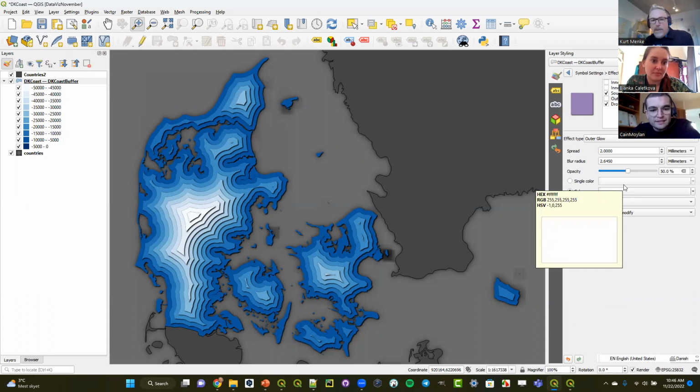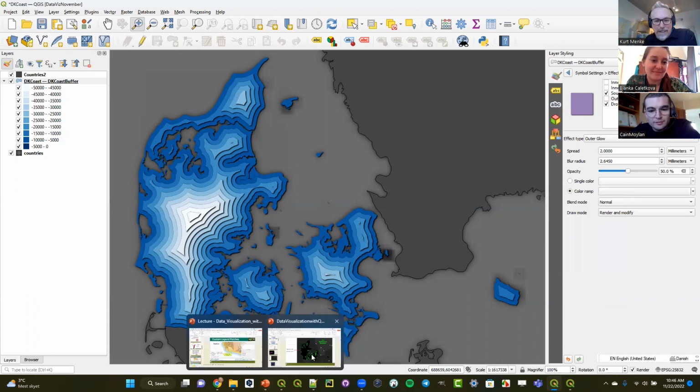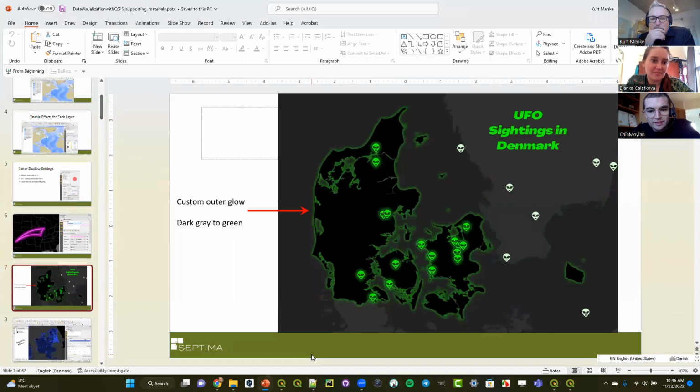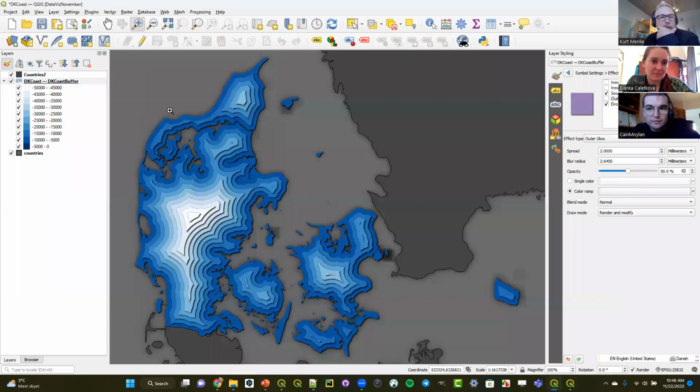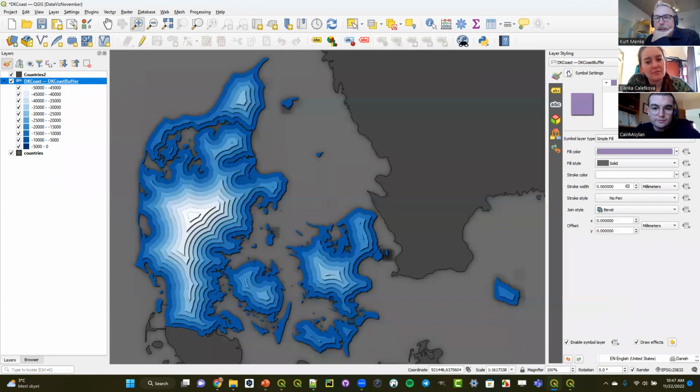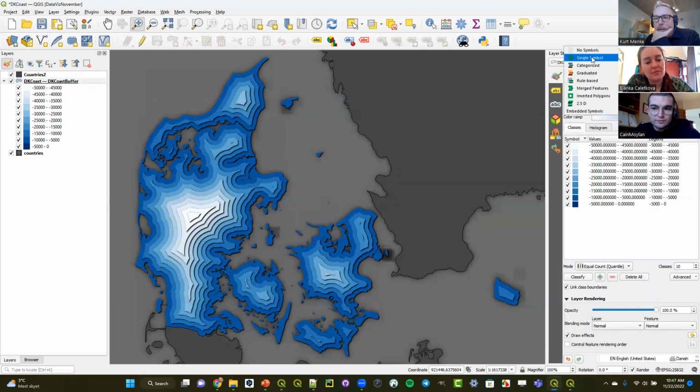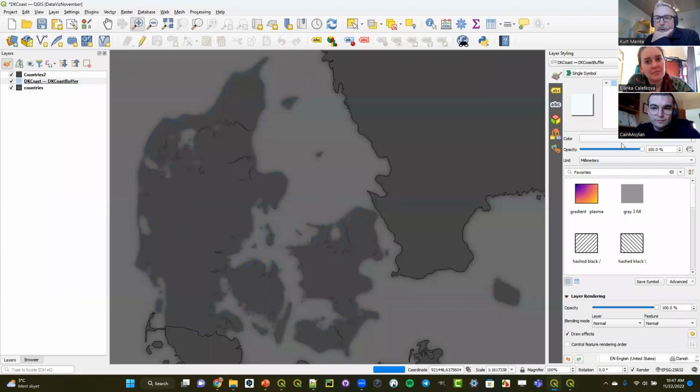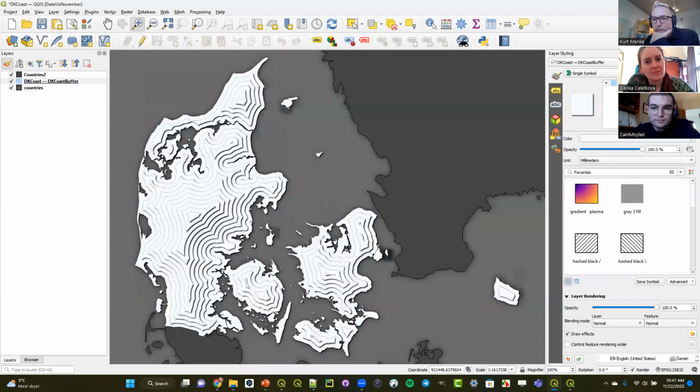Back on that aliens data set you showed us, there was a conditional coloring for it just inside of the Danish borders. Is that something you did to the feature itself, or was it a quick legend thing? Yeah, so I think I could do it here. So here, if I just choose a single symbol color for Denmark, and this will have that.